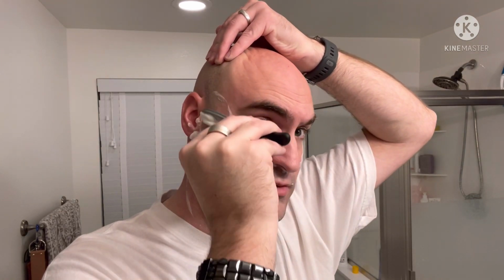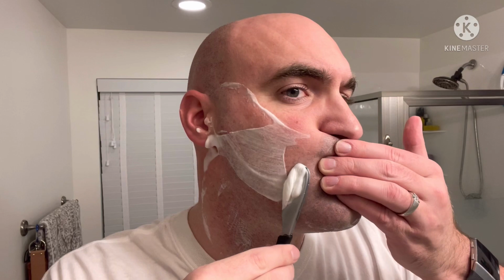Because you may have a soap that just smells amazing, but it's hard to make the lather, and no one's gonna want to keep buying it unless they absolutely love the scent. But if I have to take twice as long to lather your soap, not interested. Because I want to be able to lather relatively quickly. And I enjoy taking my time building a good lather, don't get me wrong.